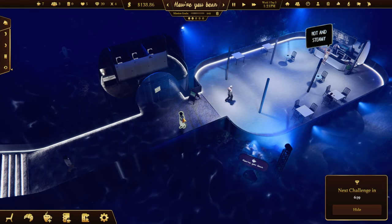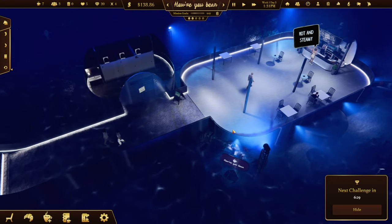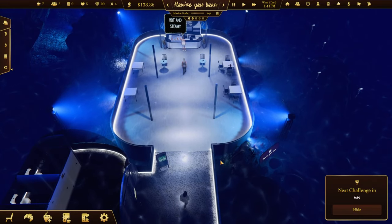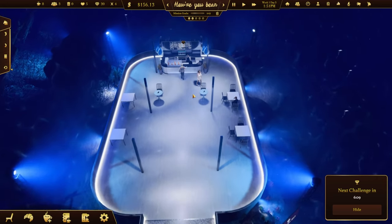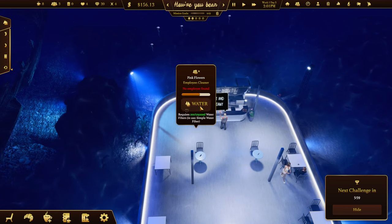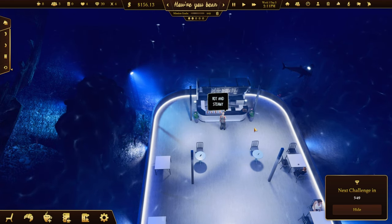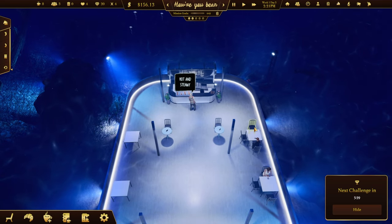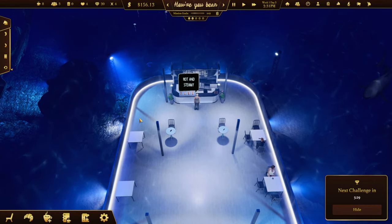But you're not coming in. Why are you not coming in? I don't understand why they're not coming in. Are they not enticed by something? They get here and think, this coffee shop doesn't do it for me. He's had a hot and steamy as well. Obviously, he got a $10 discount on his. So we've got three people sat inside the coffee shop now. So this has gone a little bit better.